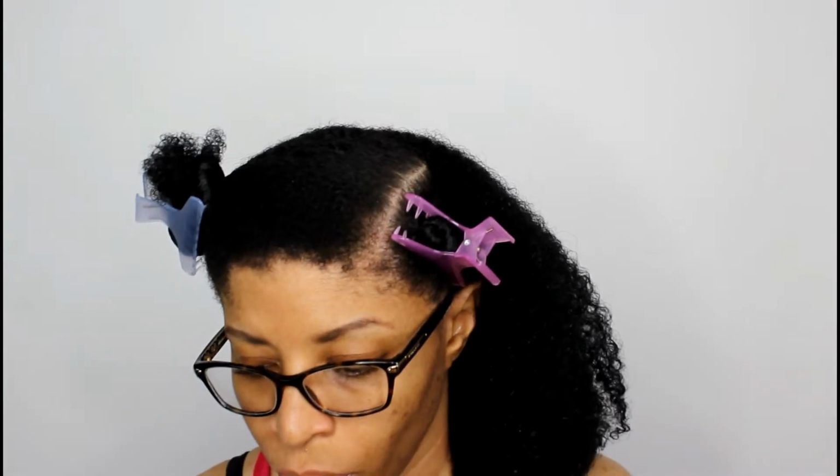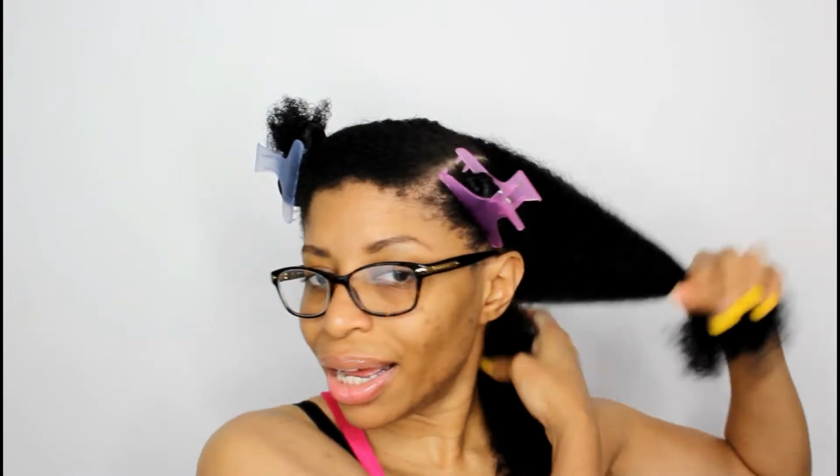And let me open up my gel, pop the cap on my mousse, and we're gonna section off for our first twist. I mean, for my first rod. I don't want them too small. Okay, so I sectioned off my first one. I don't know if this one is going to be too big or not, but we're going to find out in a second.